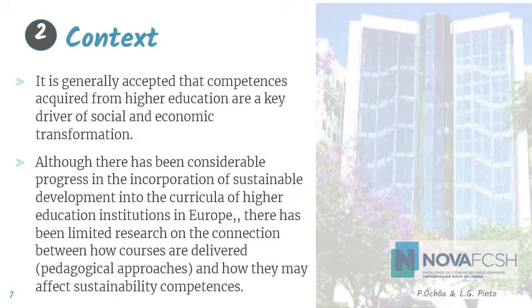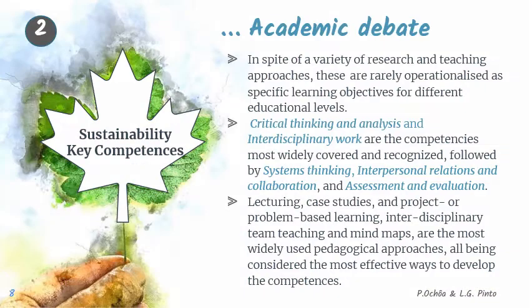In addition, the lack of emphasis on the direct measurement of how universities are producing sustainability literate graduates is a continued shortcoming in the examination. The academic debate discusses sustainability key competencies with a variety of research and teaching approaches, but they are rarely operationalized as specific learning objectives for different educational levels.